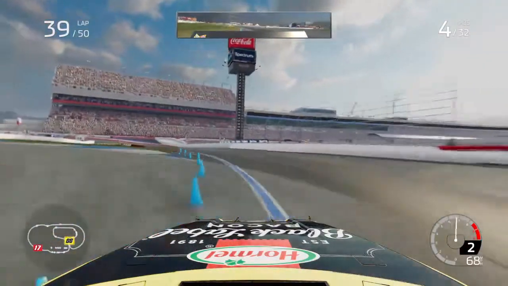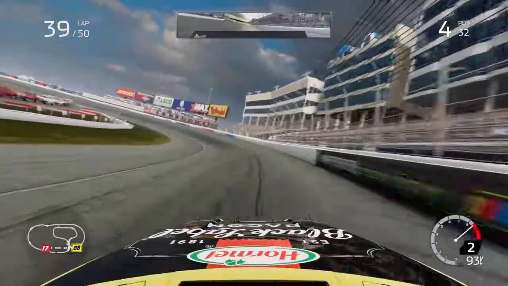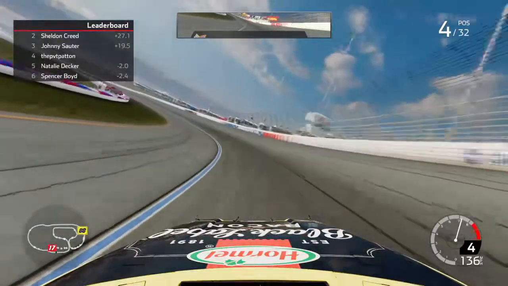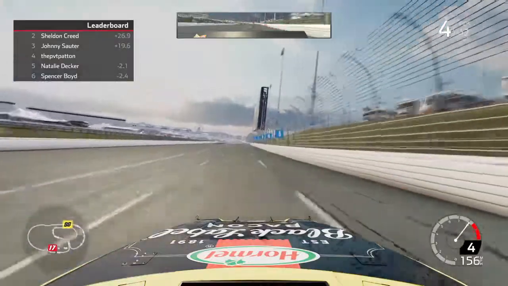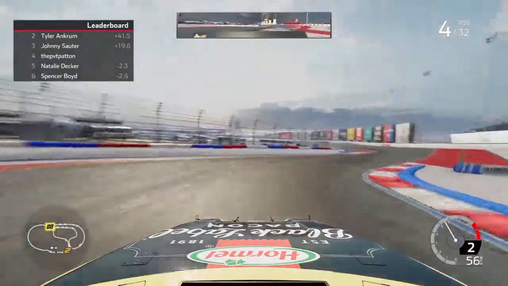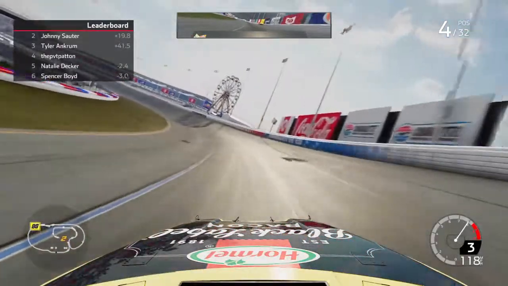So I have, hello, cones. Arc it in, slow and fast out. Tyler Ankrum is pitting now. I mean, Sheldon Creed will take over the top spot. So Johnny Sauter has pace, but Tyler Ankrum and Sheldon Creed have strategy. No idea how this race is going to end, chat.